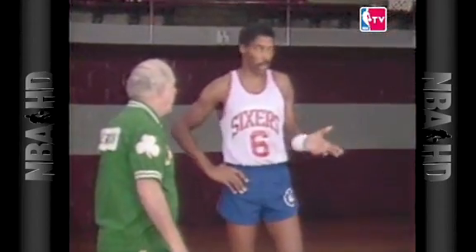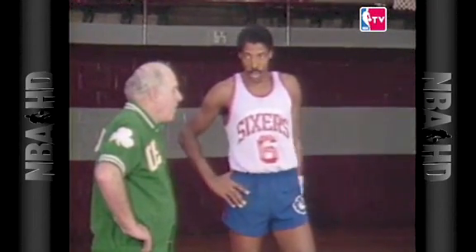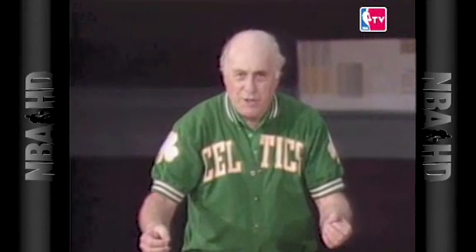Now how do you decide which to do? Well, I think you should practice so you're able to do all of them, and then you just have to use judgment. You've got to read what the defense is doing. If you have a great defensive player like Bobby and a good shot blocker like Clemon, then you want to try and challenge them — take the ball to them, make them commit themselves to you and then pass off. If they don't commit, then you know you've got the shot. That's so perfect. You couldn't want a better explanation. There you have it, from one of the truly great ones of all time, how to play the corner position.